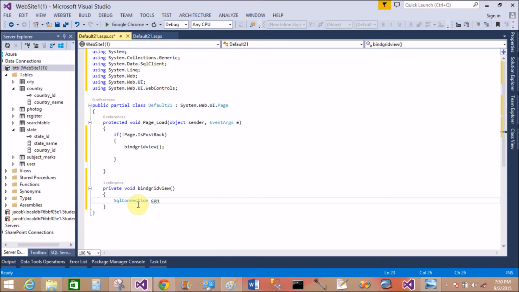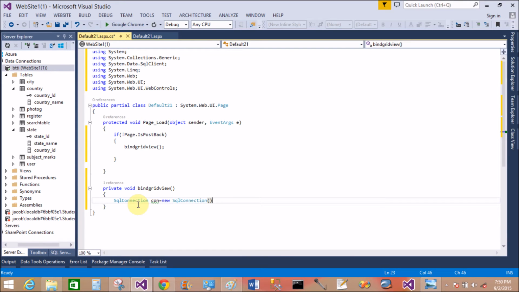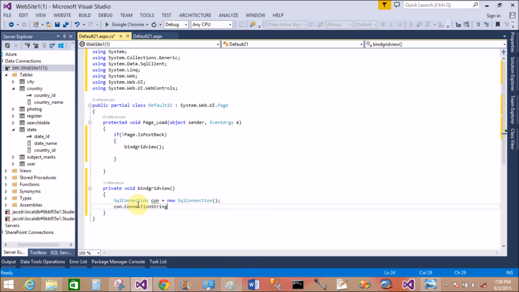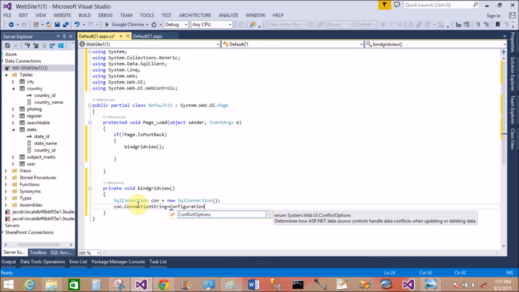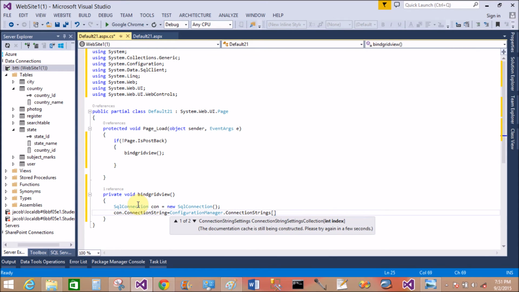With the SQL connection class, control dot for importing the namespaces. So create the connection, create the command, load the dataset, and bind that grid view with the dataset. Okay.